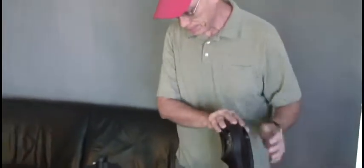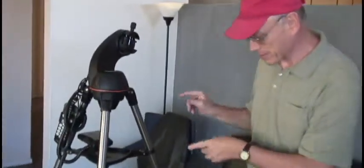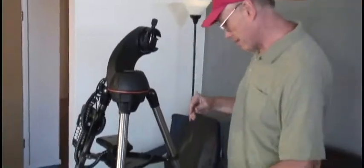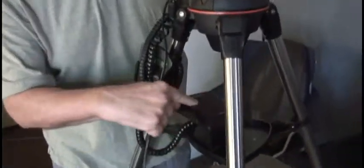So with that, what he did was he pointed over in his shop to this item here, what you're seeing here, this tripod, and he said, "I can sell this, and I'll mount that scope on this." And he pointed out some of the details. It has this GPS on it. I said, "Oh, that's nice." And of course, it has the hand controller that is almost exactly like the other one, the typical Celestron hand controller.